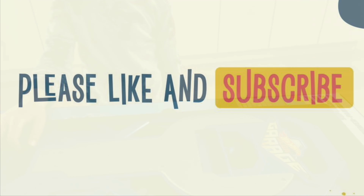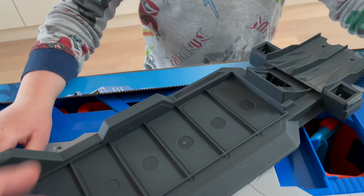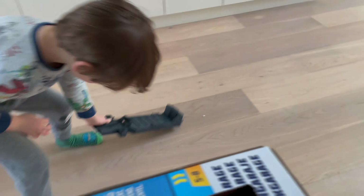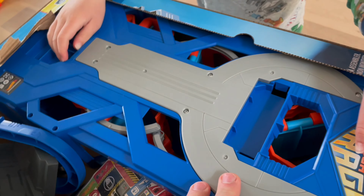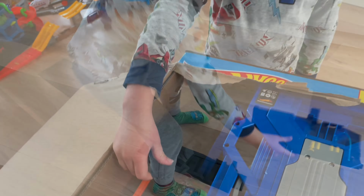So let's take this out first. And I like the build. You like? But the tower is the hardest one to get out of the box. You want to pull this out? Let's put all of these on the ground nicely, please. There you go. Take all these things out. I think the tower is the last thing to come. Okay, you'll put that on the ground. That's awesome. Yeah, take it up.